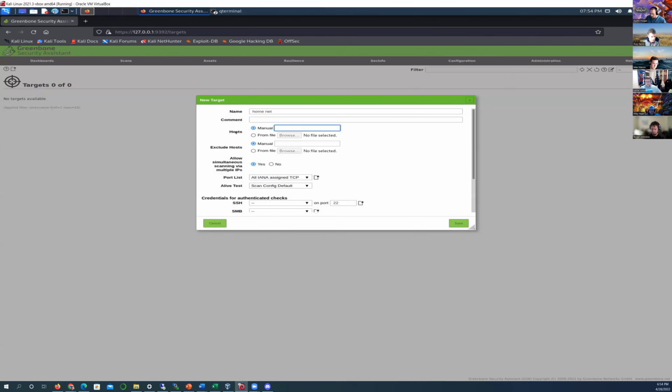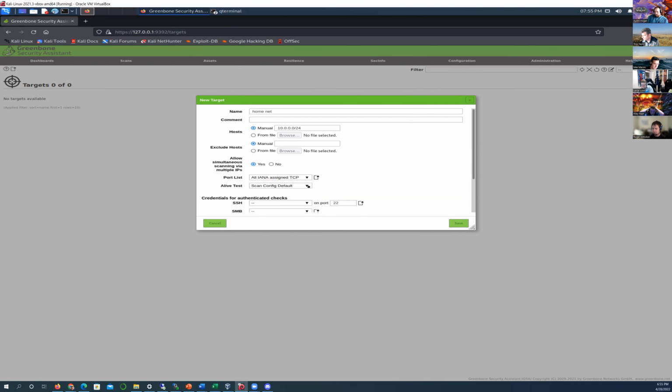And can you do a range here, Zach? I think you can, right? I'm not sure exactly, but you could try. I think for a range, you might have to use a file, but I don't know. You can try it. Let me try this: 10.0.0.0/24. Port list: All IANA.